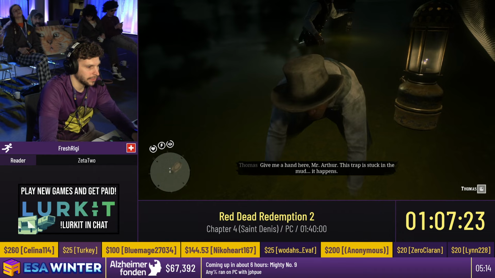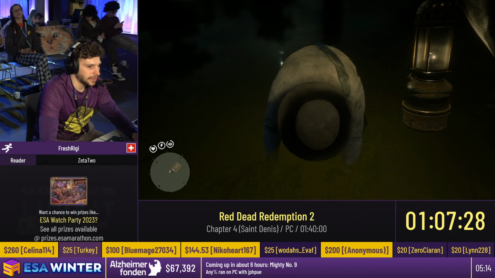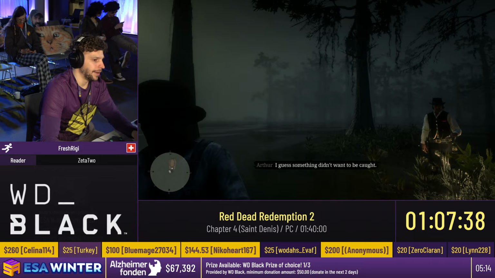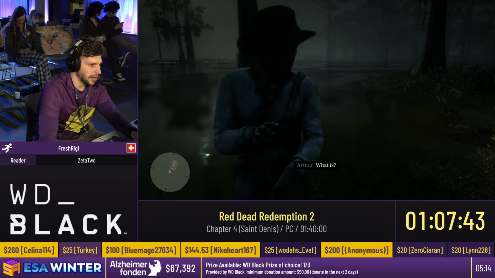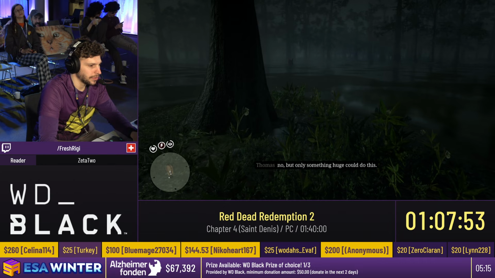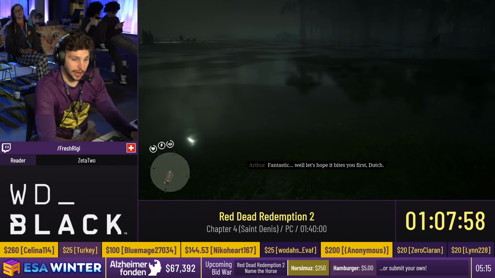If you're in first person here, the game is less bothered about placing Arthur in the correct place to trigger the animation, because you don't actually see your own character. So triggering animations in first person is a lot faster in many circumstances. It's used a lot in the 100% speedrun, where we have to pick flowers and such.